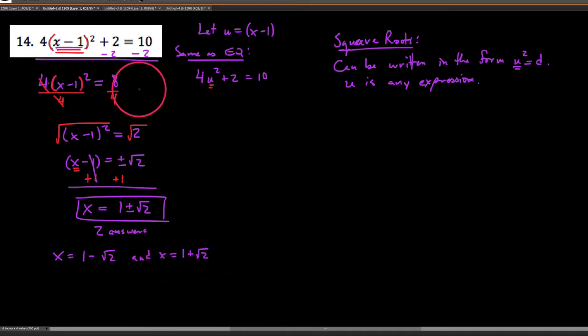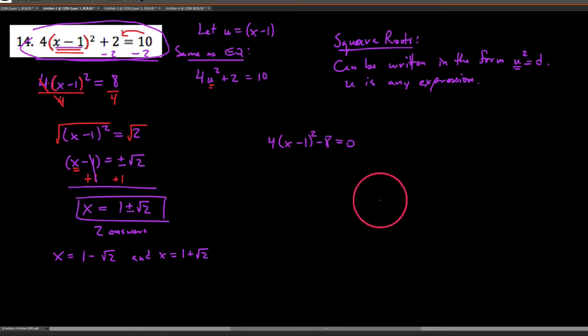So what I'm going to do is go back to the original equation here, and let's say I set this equal to 0 and take a graphical approach. I'd have to subtract the 10 over to the left, but what we get is this equation that would have been written like this: 4 times the quantity x minus 1 squared minus 8 equals 0. And the reason why I mention this is because when I go graph this, my vertex would be right 1 and down 8. So right 1, down 1, 2, 3, 4, 5, 6, 7, 8, 9, 10.